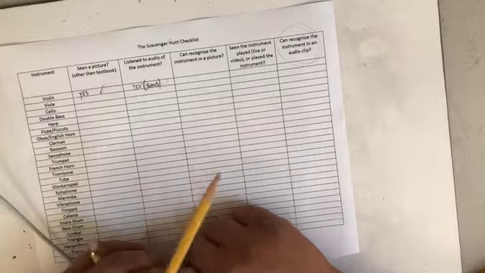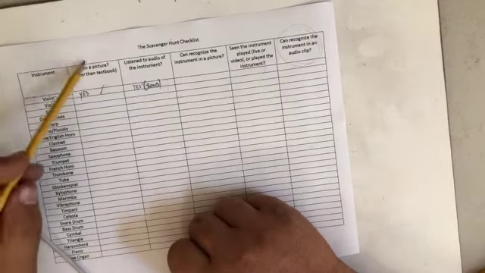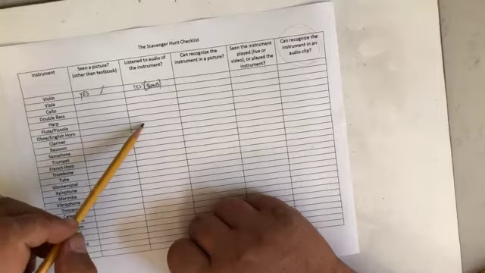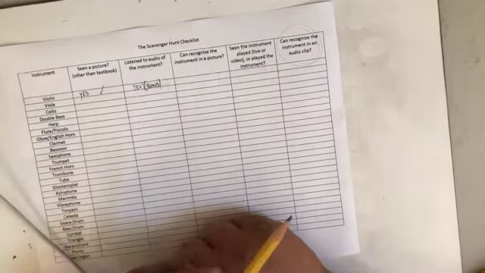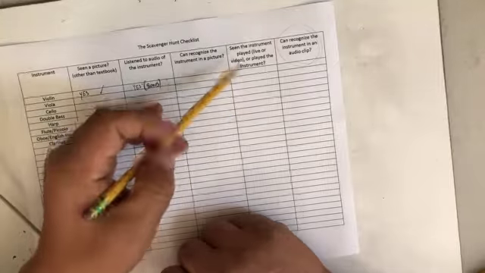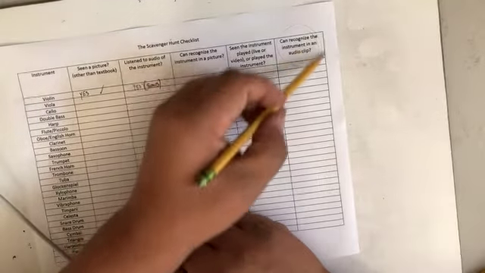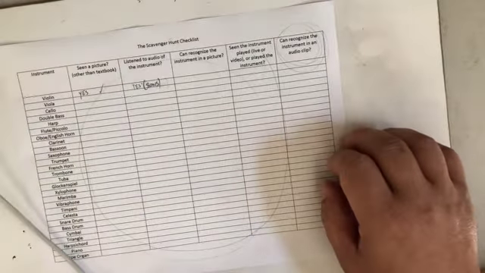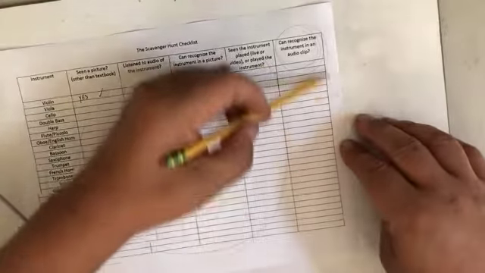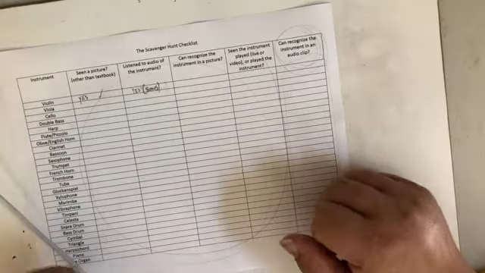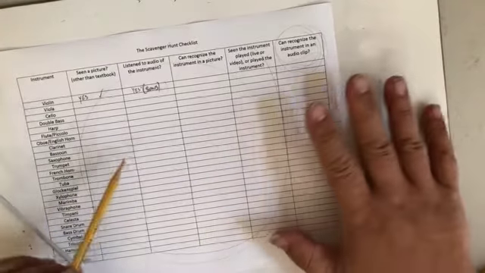Take several instruments every day or so, or maybe four or five instruments and research them. Find a picture of them, listen to a clip of them, take a moment and study what it really looks like so you can say yes. Go grab a video off of YouTube of somebody playing it. Well, in order to get an A, if you can say yes to all these things for every instrument, that's full points. Ideally, it would be nice if you knew them well enough to there. But I'm incentivizing you to get experience with these things so you can say I know what it looks like, I know what it sounds like, I've seen it played, right? If I listen to it, I can hear it. And that's what this is.